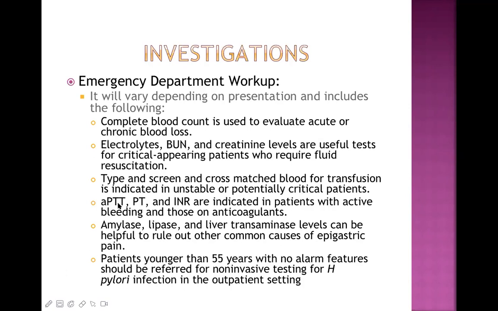Activated partial thromboplastin time, prothrombin time, and international normalized ratio (INR) are indicated in patients with active bleeding and those on anticoagulants. We need to make sure there is no case of bleeding or clotting disorder before we send the patient to surgery. Otherwise, there will be a lot of bleeding during the surgery and the surgeon cannot control it.